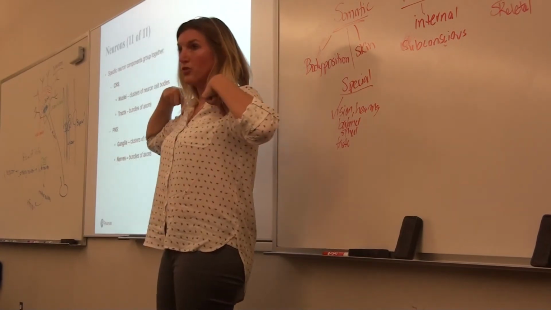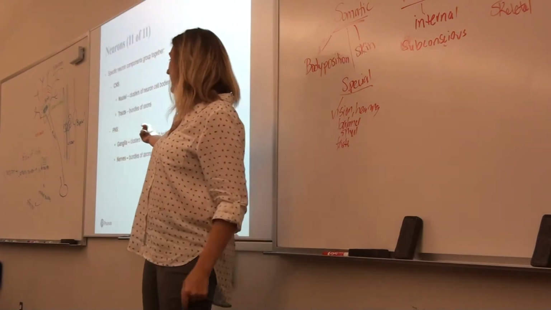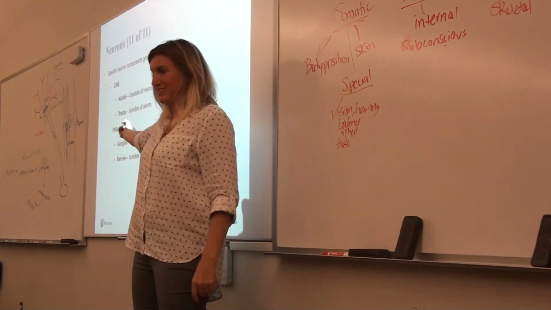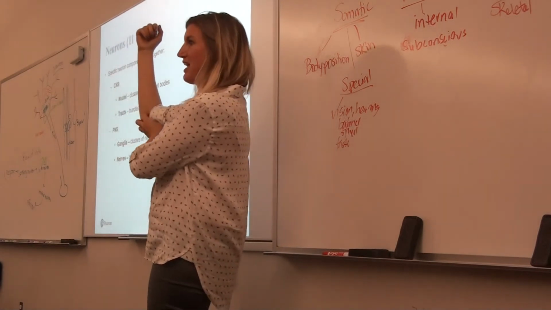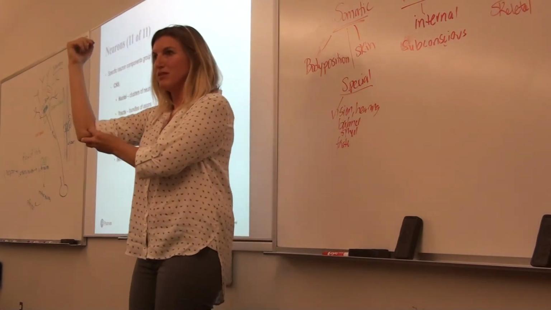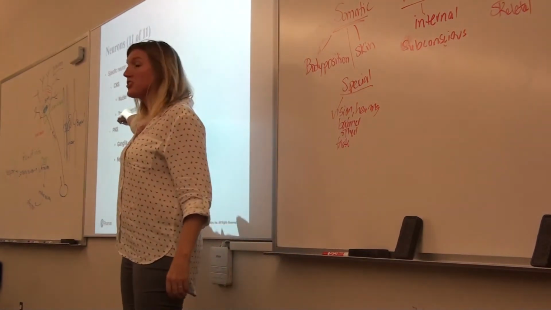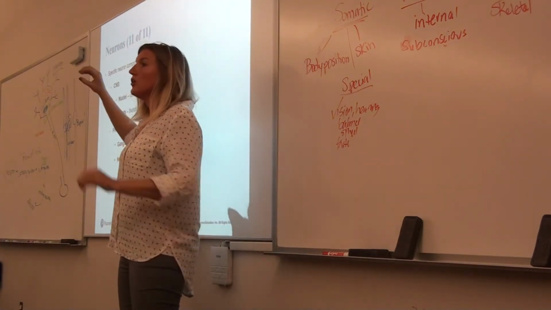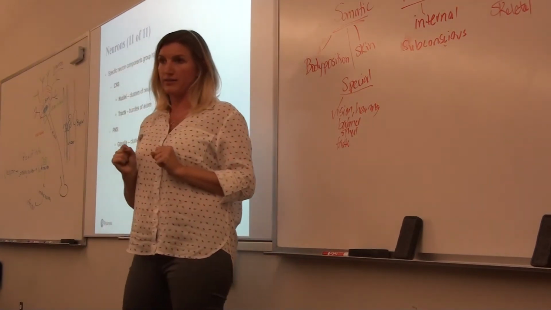When they're in the periphery, like this right here, we don't call it a nuclei. We call it a ganglia, right? Think of it like a gang. It's like a gang of cell bodies hanging out there. Hey man, what are we gonna do today? Right? Ganglia. In our central nervous system, we call bundles of nerve fibers tracks.